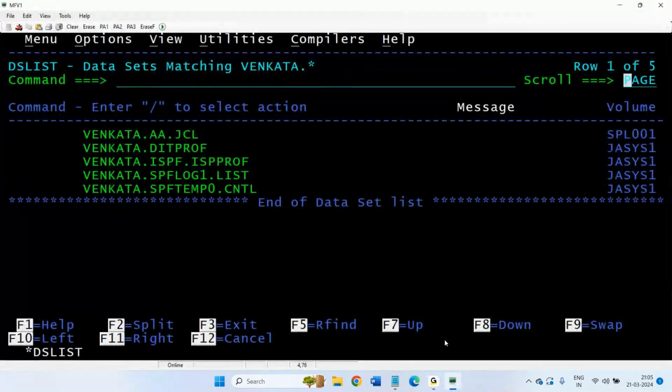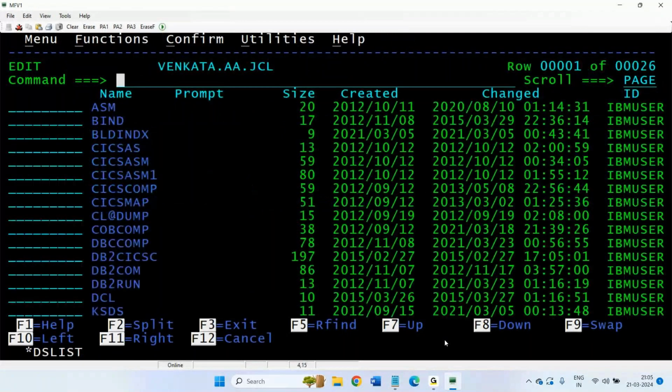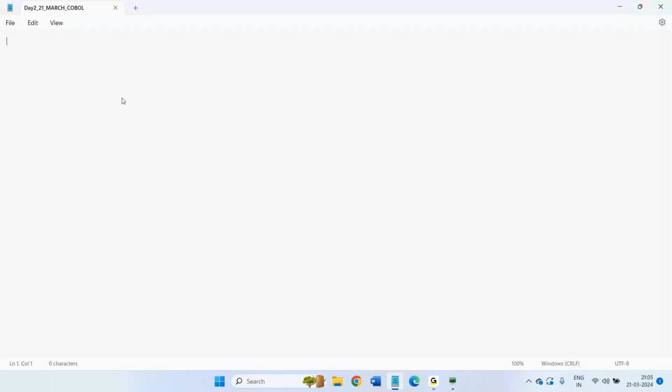Okay, team. Yesterday we discussed how to write a COBOL program.